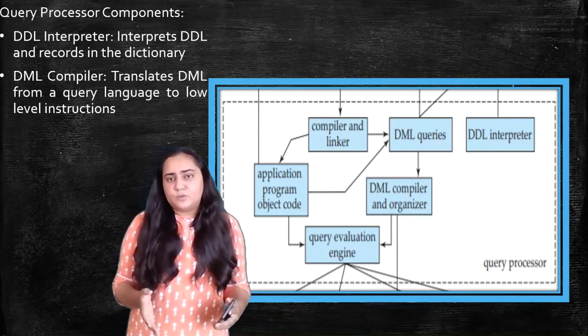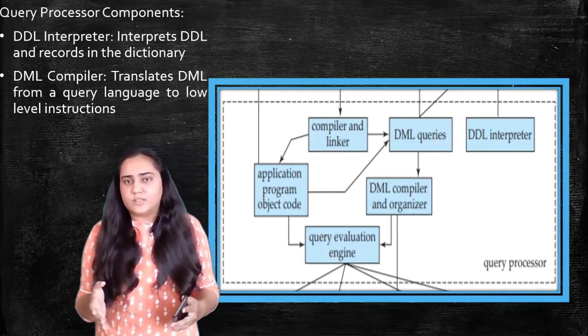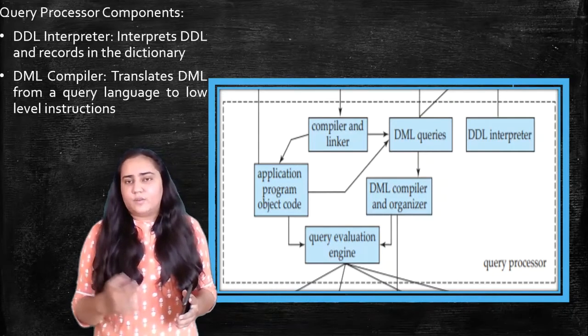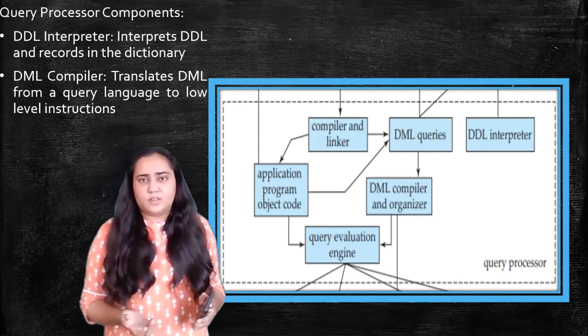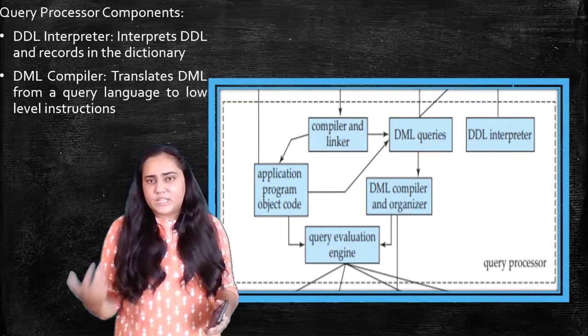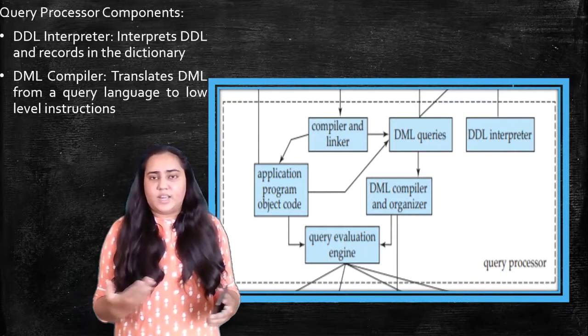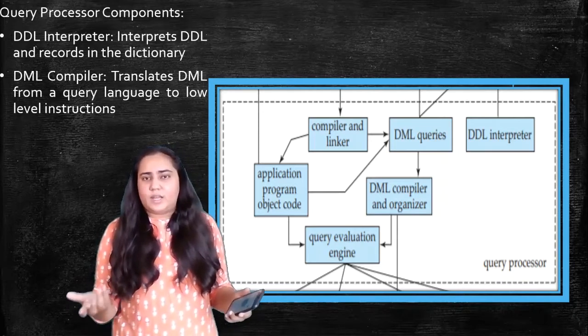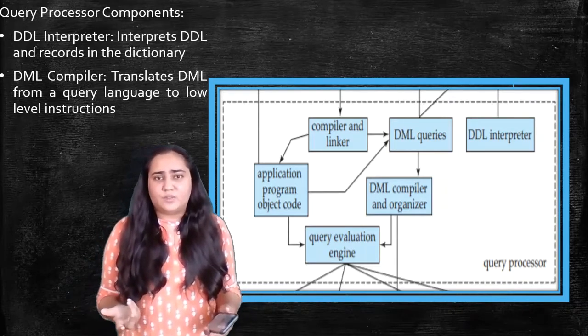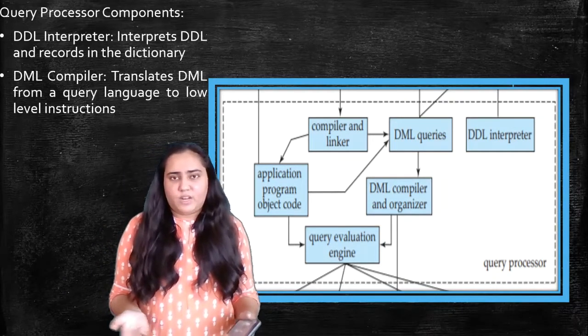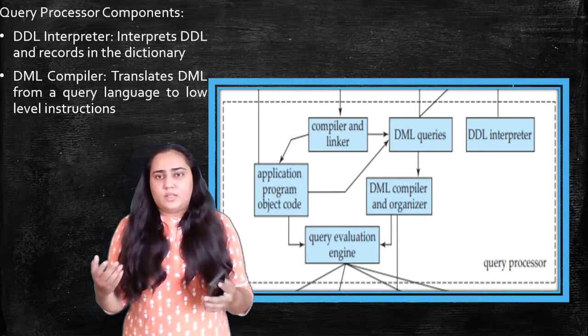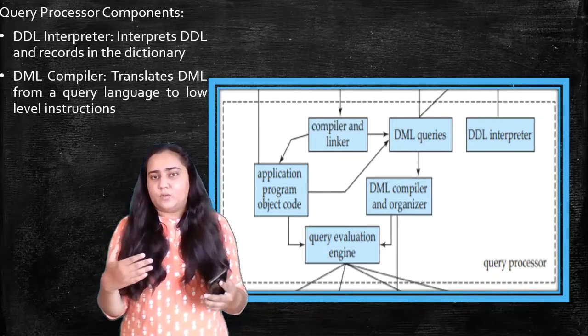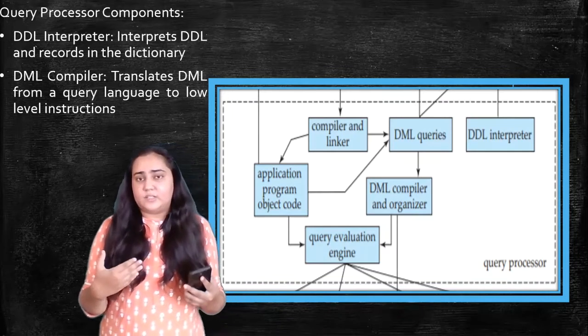So interpreter is used when you know that your code is going to be small, when you know that your program is going to be small. And obviously defining the databases doesn't require a lot of code. Creating tables and deciding their data types, even if you're using C language, how many lines of code do you require to declare all your variables? Very few, maybe two or three.